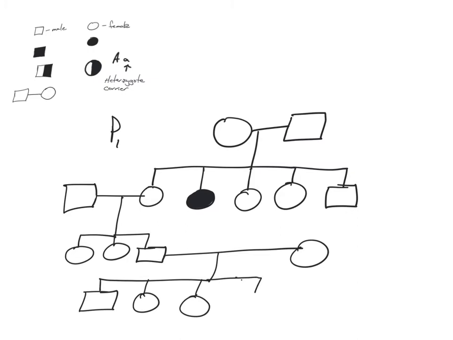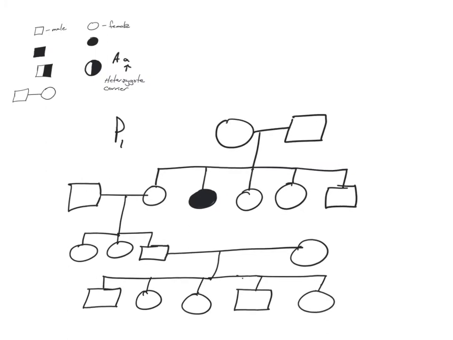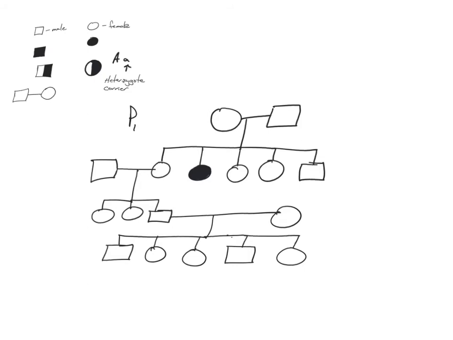Now I'm going to ask you a question, and the answer to which is going to depend on whether you really understood your meiosis or not. So this is F1, that's a generation. So these are the children, right? F1, this is F2, F3. Do you understand that this person is not related to anyone in this pedigree? As far as we know, they're married. This person also is not related to anybody in this.